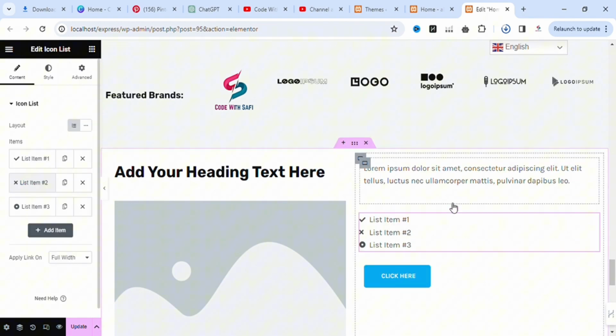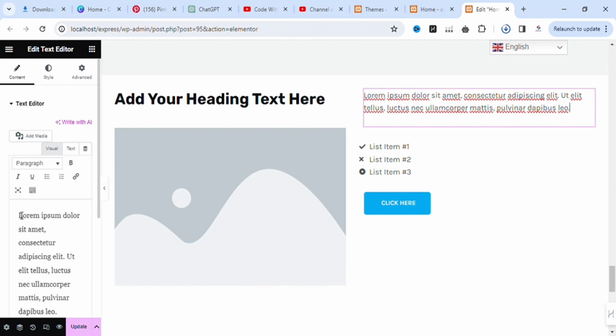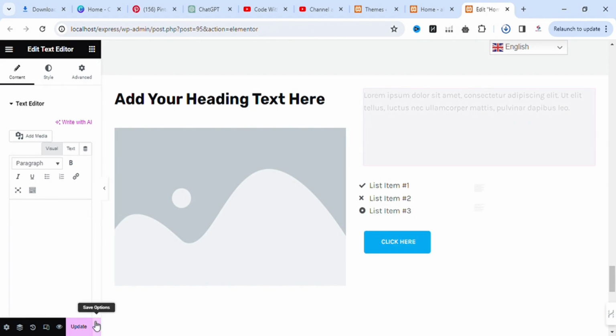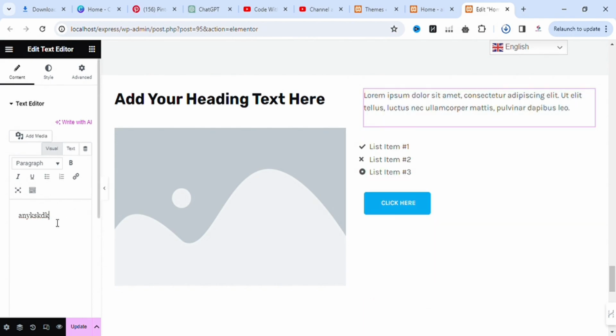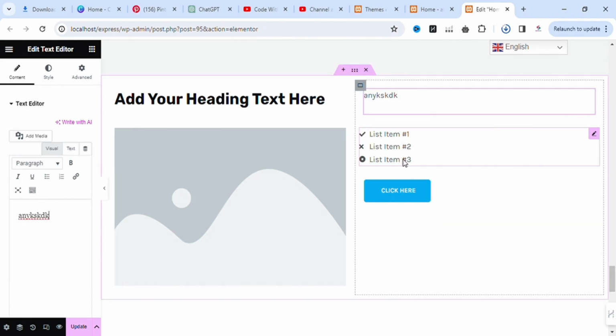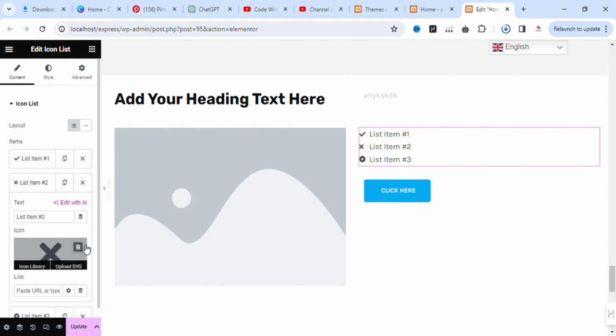Now let's start our basic customization of text editor. Select the paragraph and add your own text here. You can type anything here and then do customization, like making it bold, italic, underlined, and can also attach link to keyword and more. You can do customization according to what you want. Now let's edit this list. For that, click on it, select the tab, and edit it by giving it your own name and symbol. Again, these customizations are based on your own need.